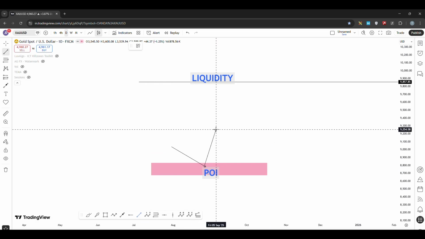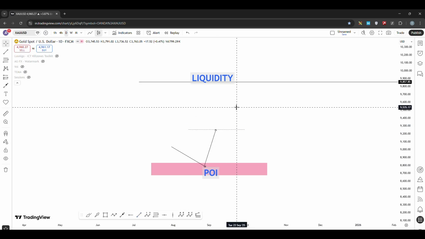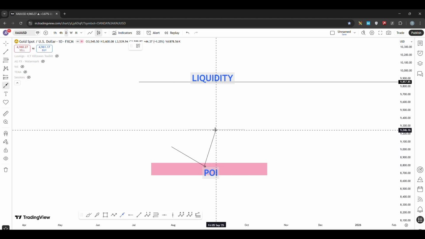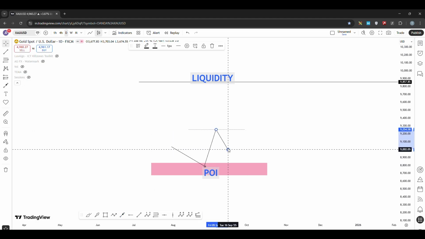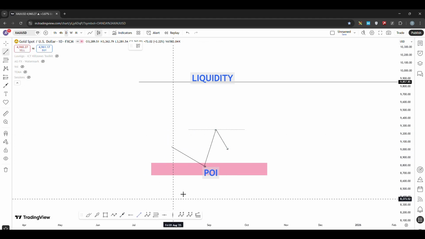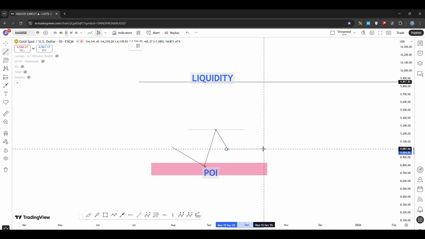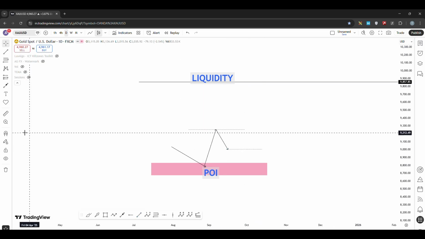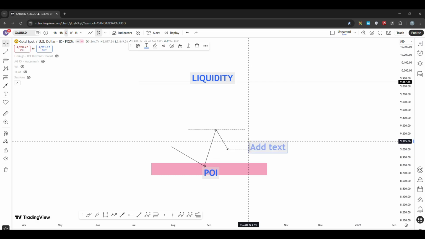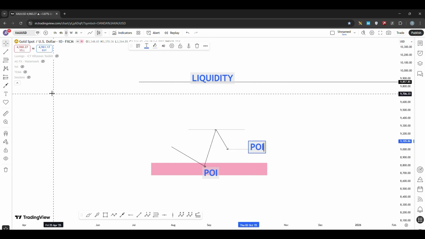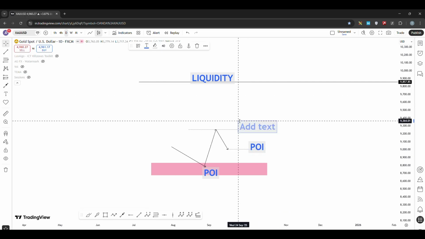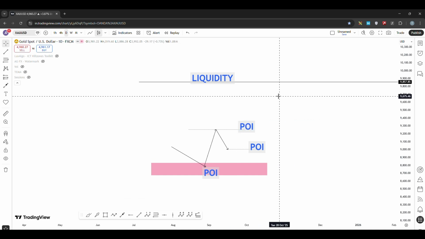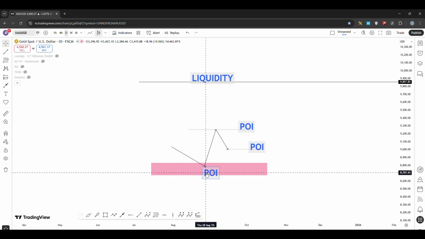So once light will get reflected, let's say we have got a mirror over here. What will happen? Market will reflect from here, right? Once market reflects from here, let's say we have got another mirror over here. Now, what are these mirrors? These mirrors are nothing but POIs. These are also POIs in the lower time frame, right? Let's say we have taken our entry from the weekly POI. So this is a weekly POI.